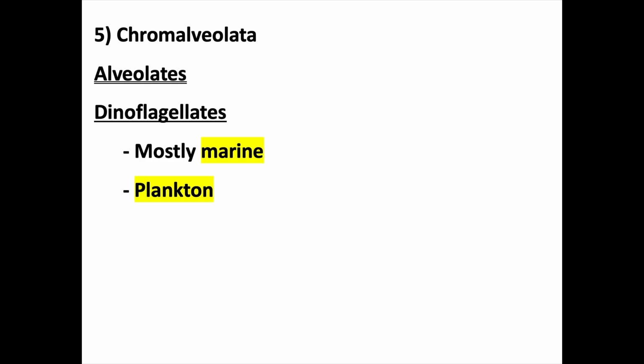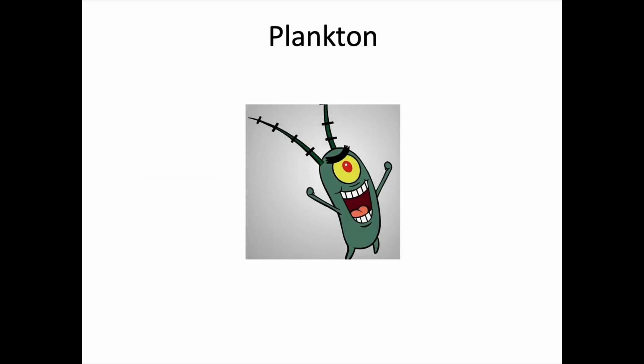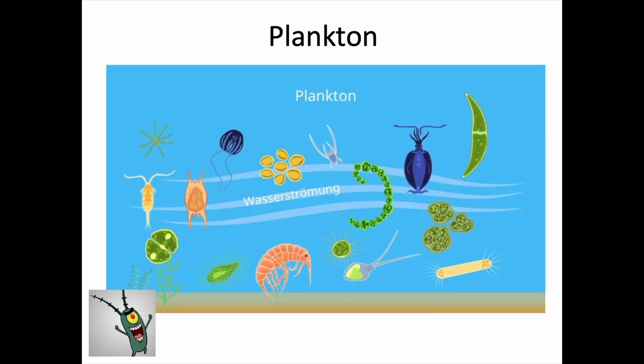So I think most people hear plankton, they think of something like this. Plankton is not a species. It's not a specific type of thing. It's a broad category of different things. If something is described as plankton, it just means it lives in the water and it goes with the flow. It's not actively swimming or anchored to a structure. It's just going along with the Wasserströmung. Sorry, the best figure for this was in German. This just means water current. It means going with the flow.